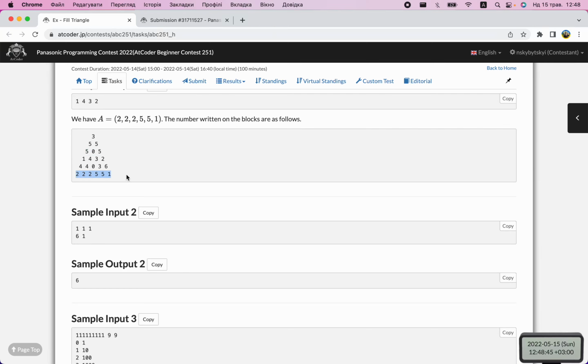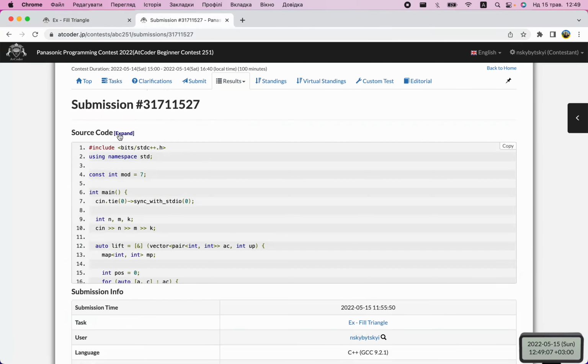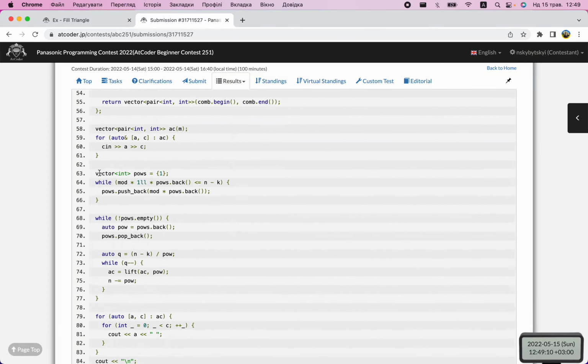And more importantly, run lengths. Now we have two problems. First of all, given a run length encoding, learn how to lift it by a power of seven. And then actually find the representation modulo 7 of the total number of rows that we need to lift. The second is kind of boring. You take the maximum power of 7, or more generically any modulo, you divide the difference by the power. It means that that many times you need to lift by that power. And then you lift, and in the end you can explicitly decode your run length encoding.